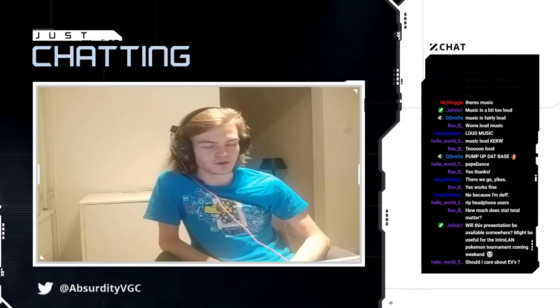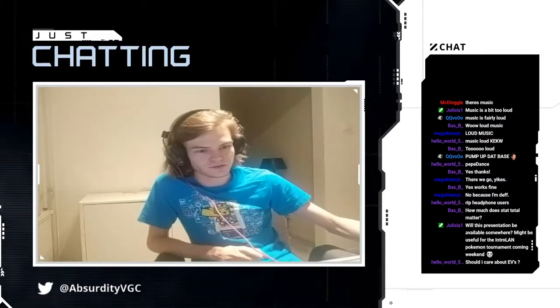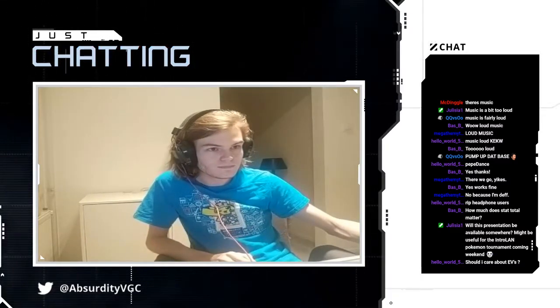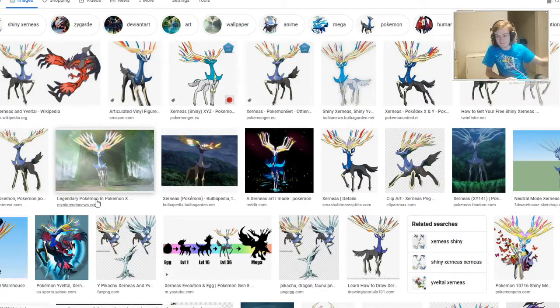a team of 6, and so I really liked using this Pokemon called Xerneas, which you may know. It's this fairy type. It's like a kind of deer type Pokemon. Let's see if I can go grab an image of it. So yeah, here you go. This is Xerneas. You might recognize it.